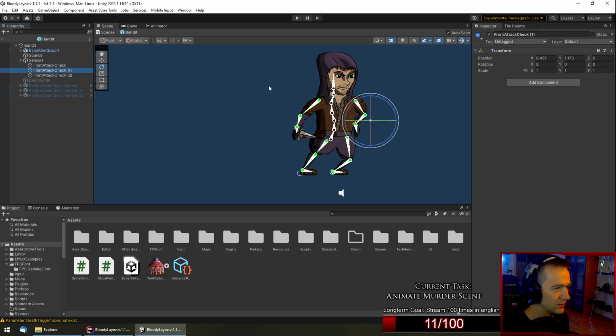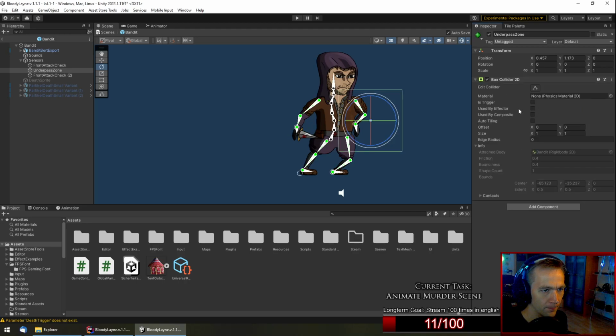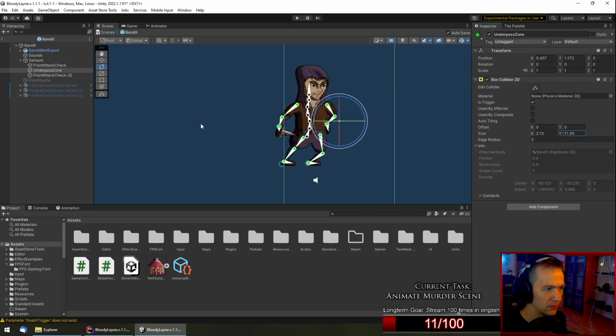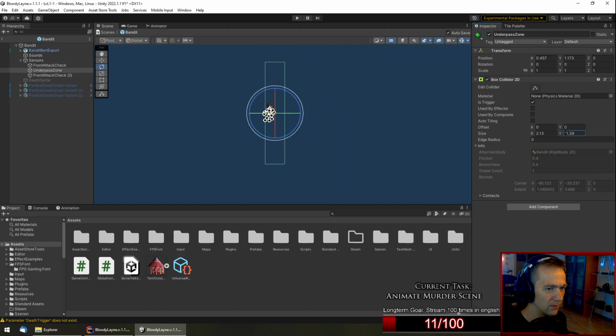Again, underpass zone. Make this green. And this will have a box collider, which is going to be our trigger. If we cross this trigger zone, it needs to be big enough.